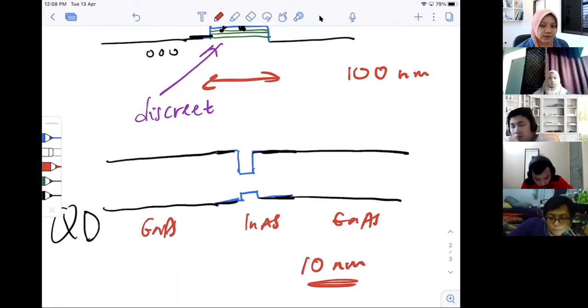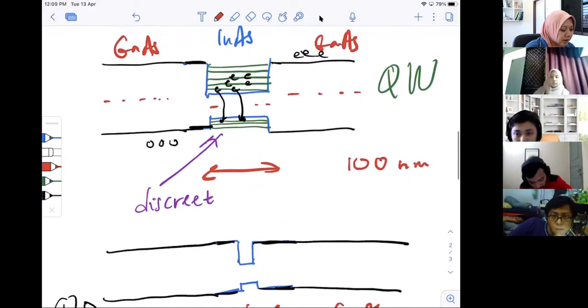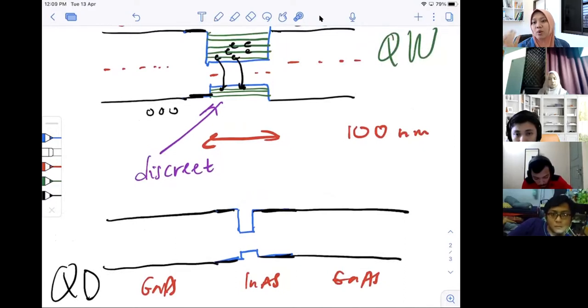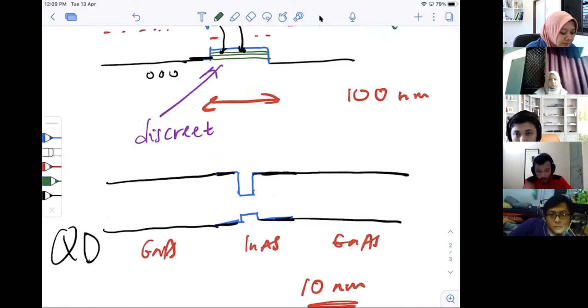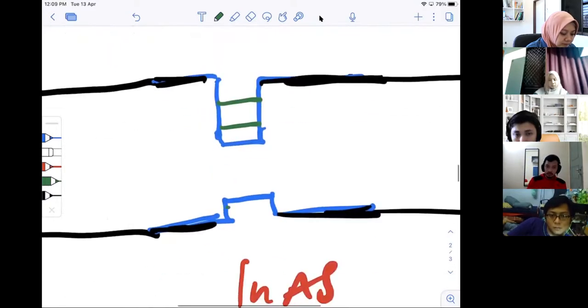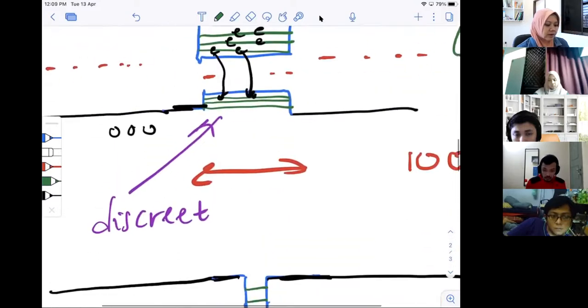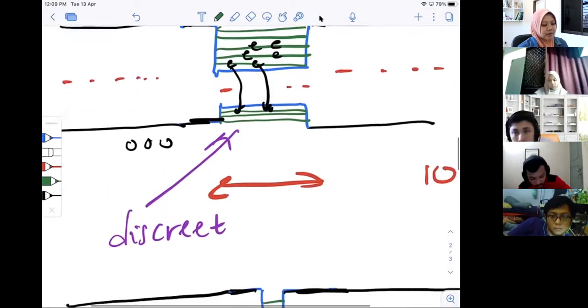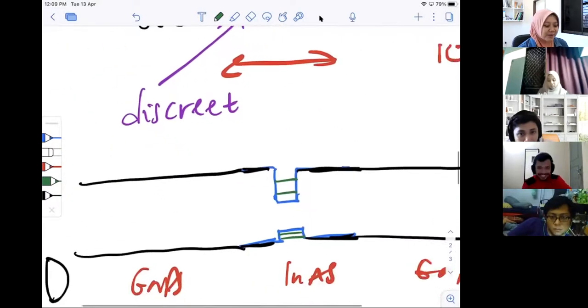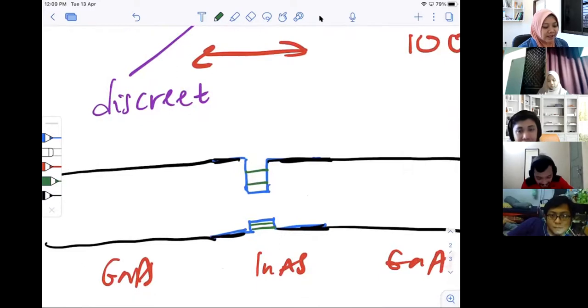So when that's as small as that, what happens is again because of the Pauli exclusion principle, you will have this again the discrete energy level, but because this is smaller, the distance between each energy level is small. So it jadi macam ni. So you can compare kat atas lah. Yang ni macam sama je. Tapi sepatutnya tak sama. Because maybe this is one I'm drawing it smaller, but you can see in the same.